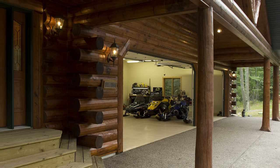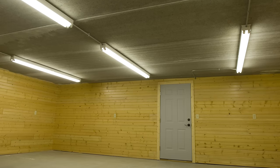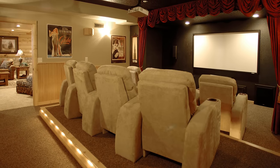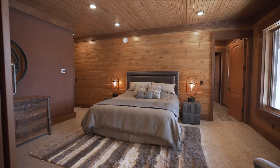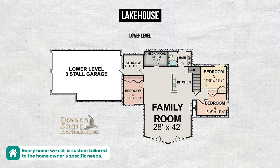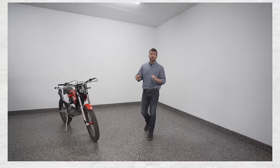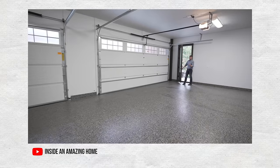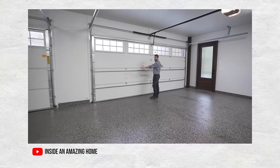What if we told you that there are three more stalls beneath this garage? A great way to gain more space beneath your garage is to use spancrete for the flooring. Spancrete is precast structural material that can support cars and trucks. By using this as your garage floor it gives you an option to open up the area beneath the garage — and this area doesn't have to be a garage. It could be a theater room, yoga room, or bedrooms. This homeowner wanted more garage space and since it's built into a hill we added garage doors so you can easily get in and out.